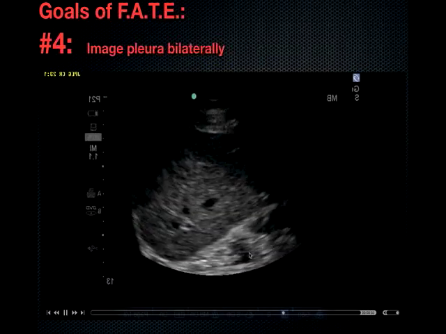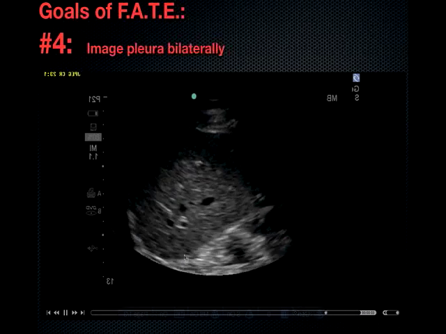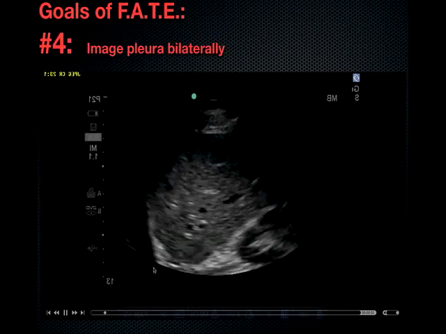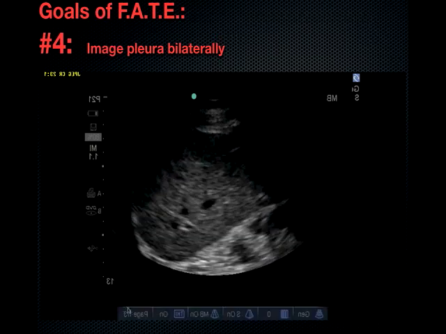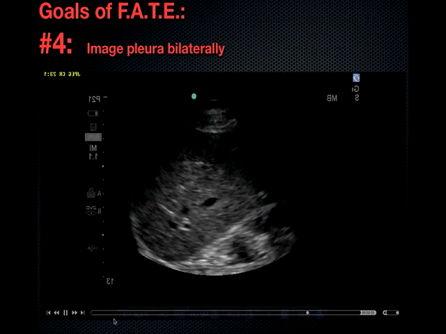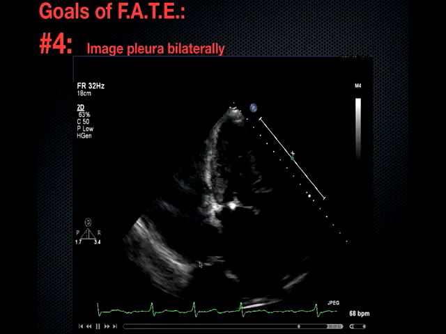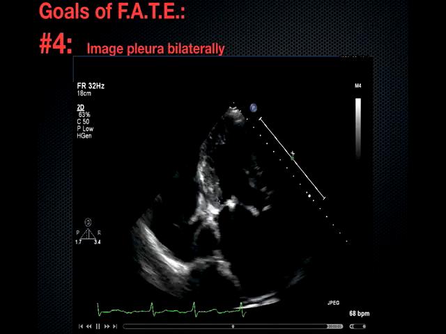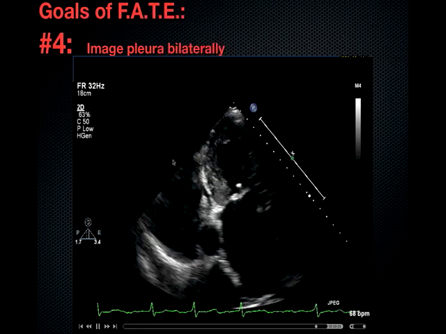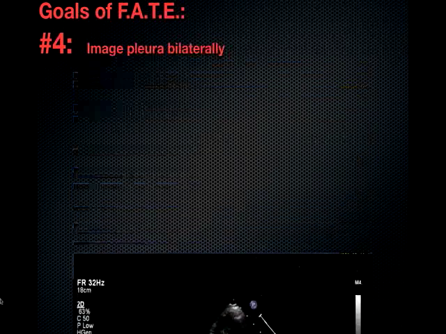Sometimes when you're looking in the abdomen, you can pay attention to what's going on in the thoracic space as it comes in and out of view. This is a view of the Morrison's pouch that you would get in a FAST exam, but here's the diaphragm, and as the patient breathes, you can see coming in and out, you can see black, and black is fluid, so this patient also has a pleural effusion. This is the apical two-chamber view, so this is the inferior wall, anterior wall, mitral valve, descending aorta, and a pleural effusion behind. So just remember to look at your entire screen, not just what you're thinking of focusing on.